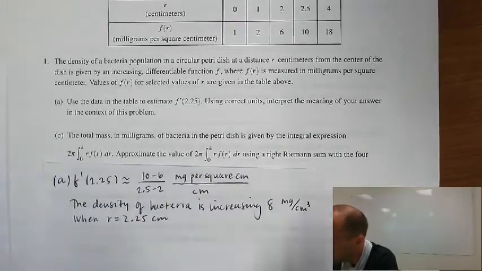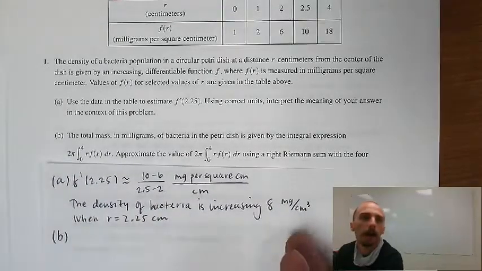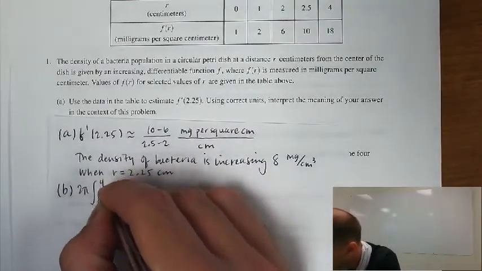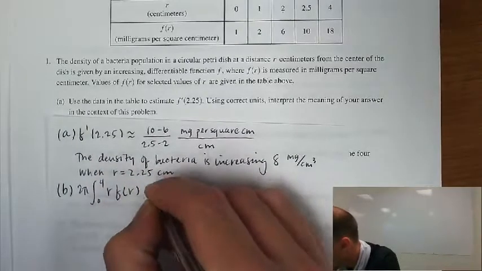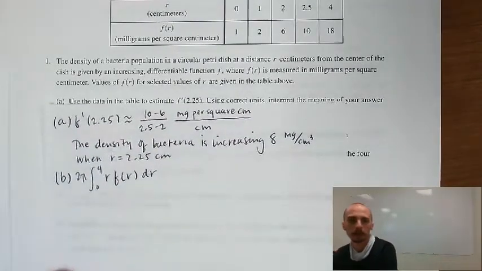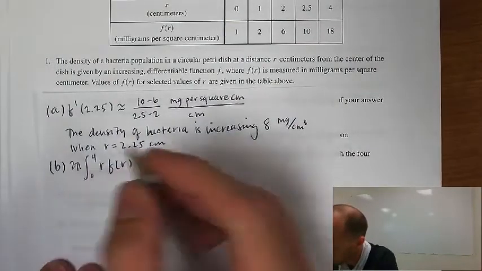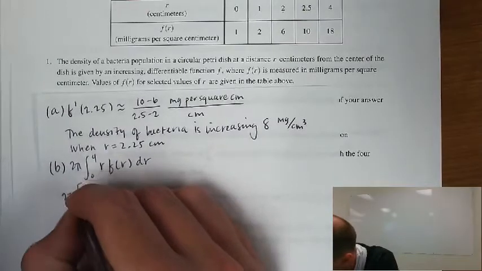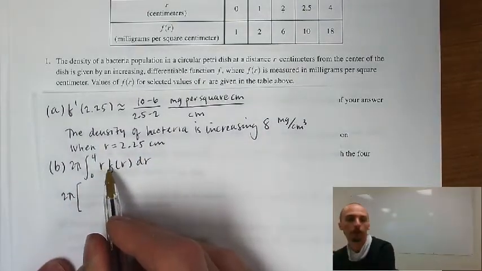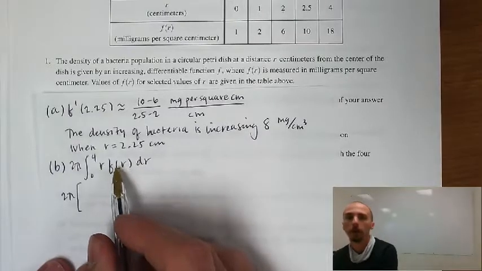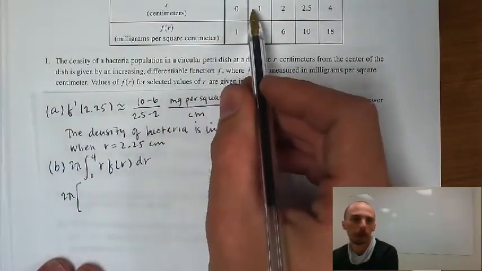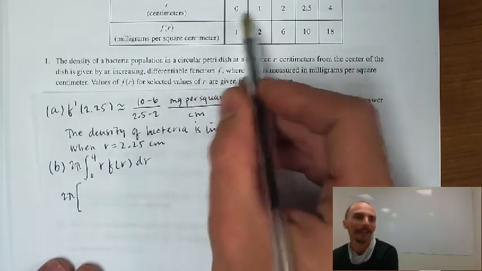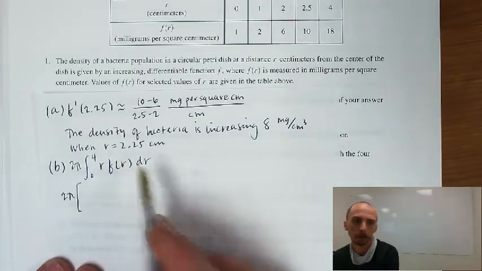So what I'm going to do is I will say for part B, okay, remember it's 2 pi times the integral from 0 to 4 of r f of r dr. Remember the Riemann sum is approximating the integral. So I'll just have this 2 pi out on the outside. And then for each term of my Riemann sum, I'm going to need to have 3 factors, right? Okay, so my first subinterval is 0 to 1. I'm doing a right Riemann sum. I need r, f of r, and delta r. R, f of r, delta r.